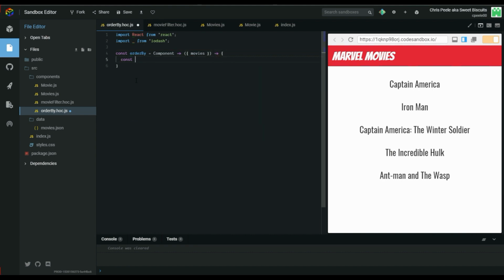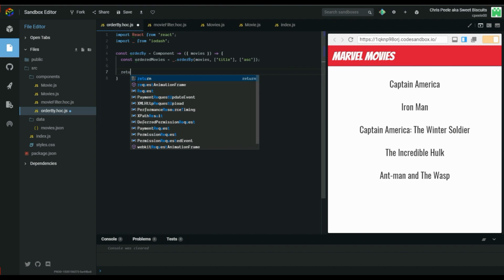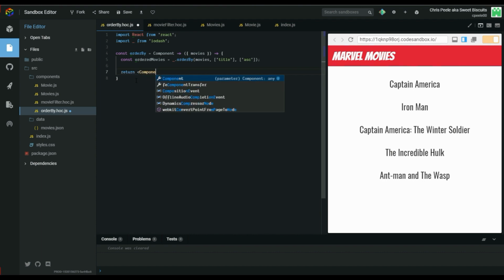Lodash has an awesome orderBy function wherein we pass in our movies and the property we want to order by, and then again whether we're going to order by ascending or descending. And we're just going to do ascending here. Okay, and then we're going to return our modified component. And we're going to pass in, you guessed it, our ordered movies list.